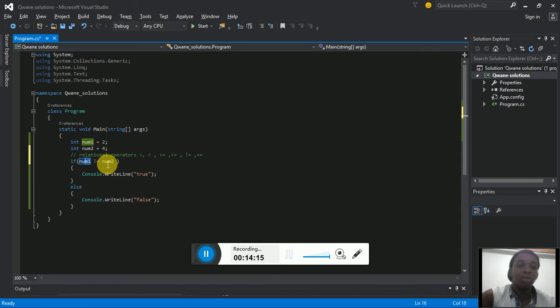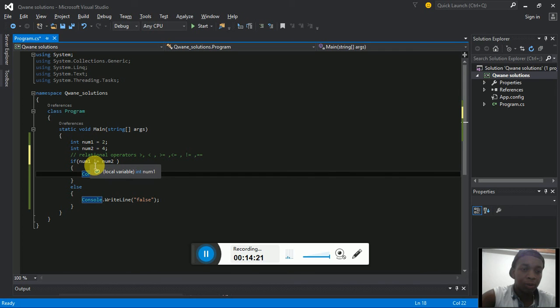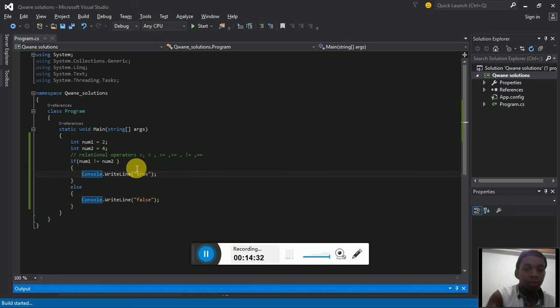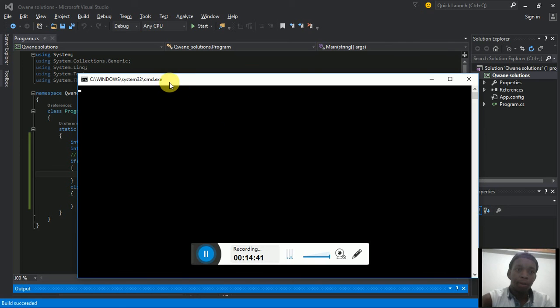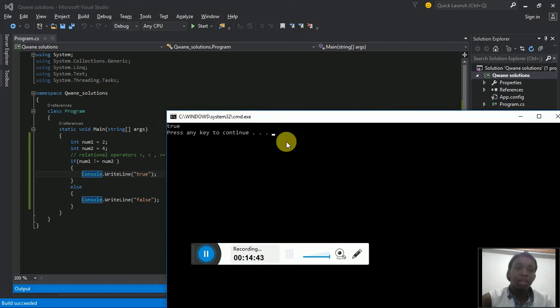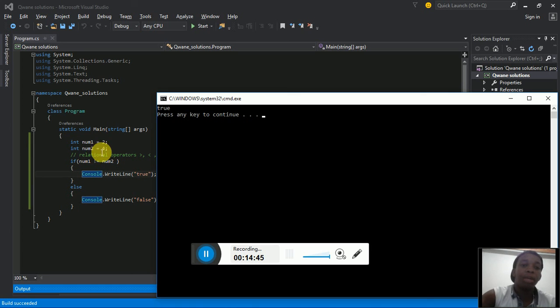Let us check if it will result in true. Then this is true. Num1 is not equals to num2.